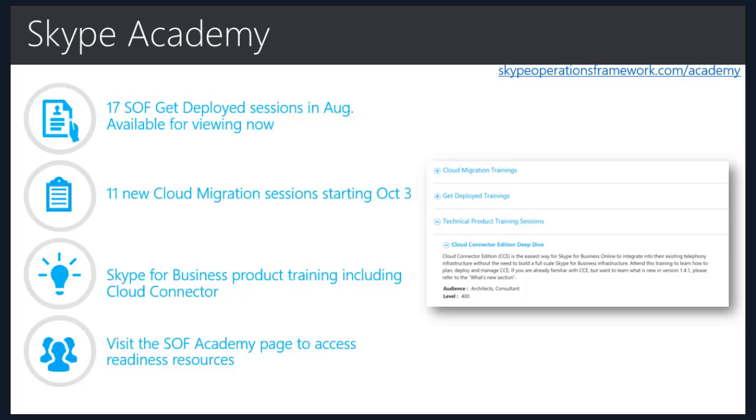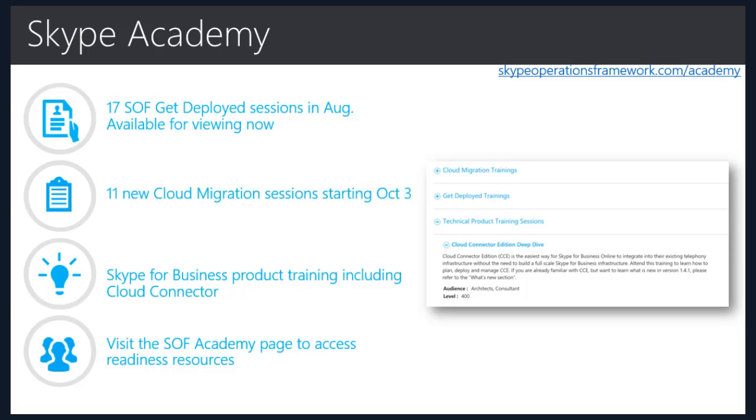And effectively, the other place we can do this is to get some of this more readiness material. So one of the things we ask you to do is to register for the rest of the training sessions, and come back and consume those recordings when available. At the time of this recording, which is, as we said, October 2016, we have more than 1,000 people and over 400 organizations who've undertaken SOF training. So skypeoperationsframework.com/academy is the place to go to get great training on not only SOF, but also on the Skype business product itself. So looking forward to seeing you there to be able to access those types of materials.